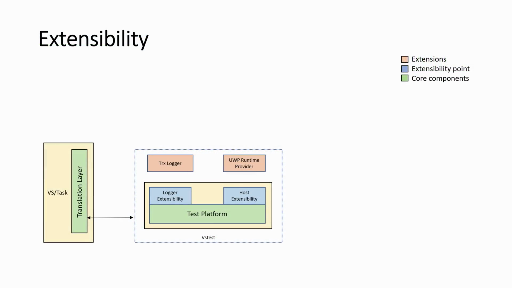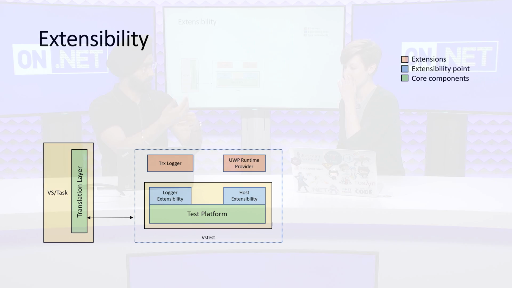Okay, keep looking at your diagram. So all of this decision-making and initialization is happening based on the run settings. Based on the run settings, it also decides whether it needs data collection. And we really don't want data collection to happen in the process itself, because if something bad happens with the test, that process goes away. You want data around that process.